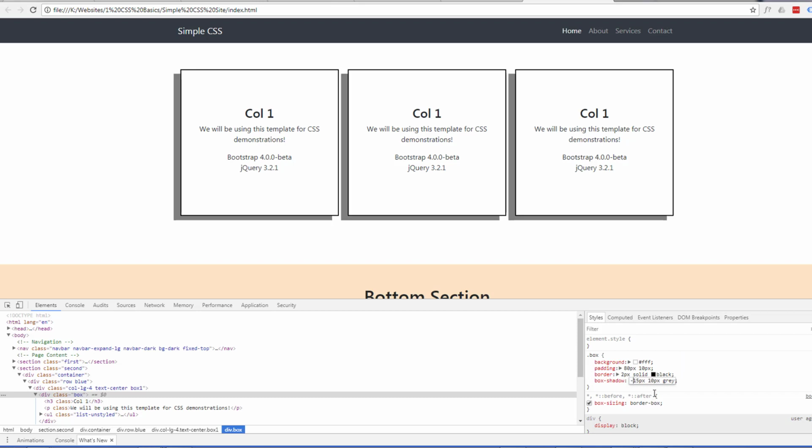And it's the same thing with the next attribute. The next attribute is top and bottom. So if I give it 20 pixels, you'll see it drops down 20 pixels or 20 pixels below. And again, we can give it a minus attribute, which will put it above.